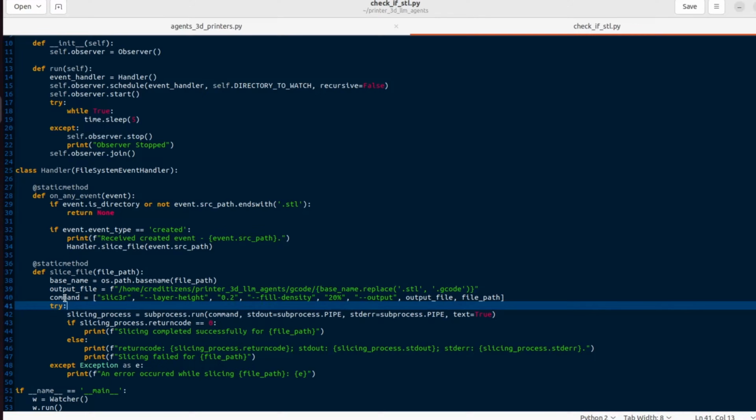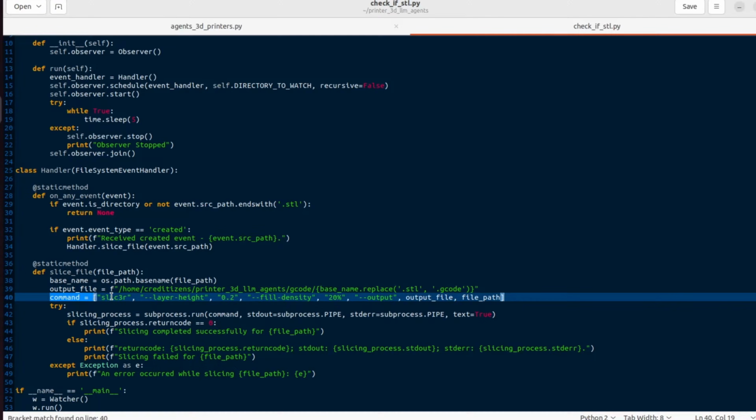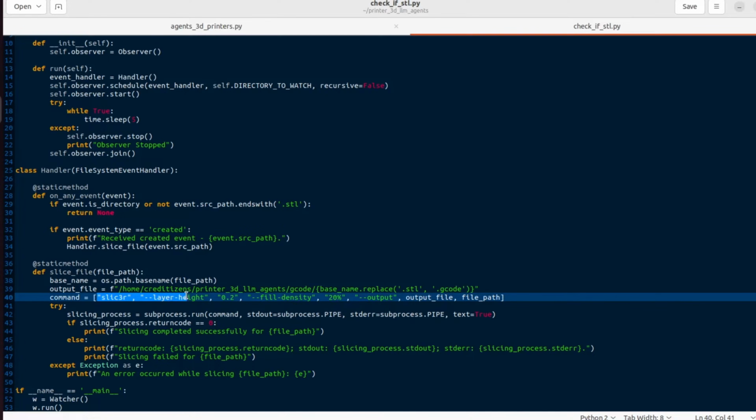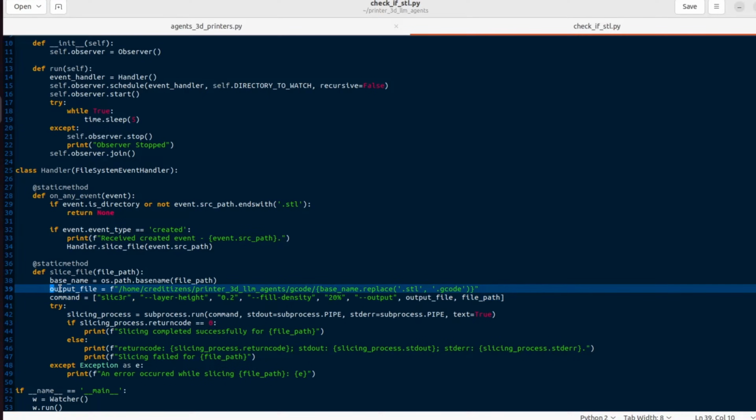But that's the command here, which is going to do the job of slicing using Slic3r. It's a subprocess. So the layer height, the fill density, the different parameters that you can set. This is a minimal slicing command, and the output file that we want.